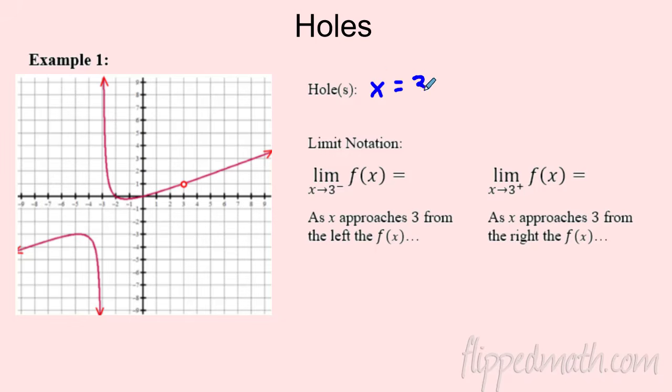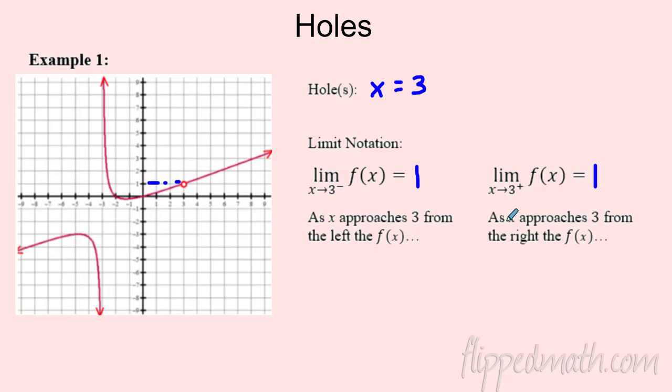And again, we're just going to define this with limit notation here. So we're going to say, okay, as I approach 3 from the left, follow your graph, coming along, chilling. What am I approaching? I'm approaching 1 from the left. What about as I approach 3 from the right side? Coming this way, what am I also approaching? I'm also approaching 1. So we're back to these one-sided limits here.